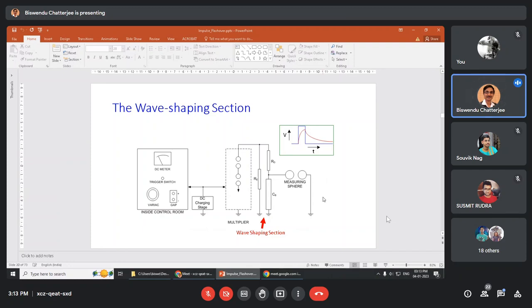The output here is passing through this low pass filter RD and CB, so that the front time is delayed and it gets a shape. And for the tail time, this CB discharges through RD and RE, so the tail time is longer, because this time constant is obviously more, as this resistor adds up to RD.